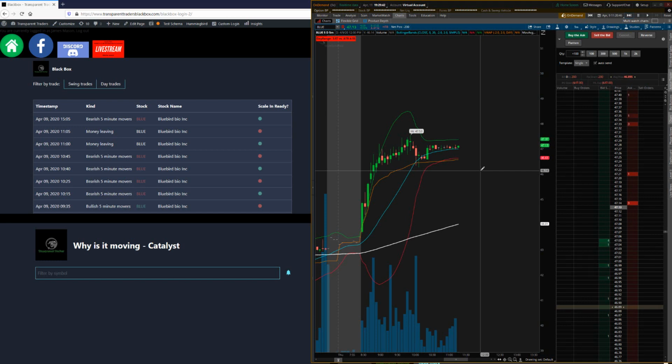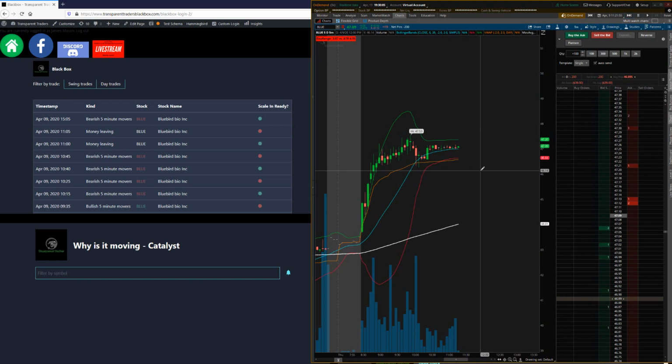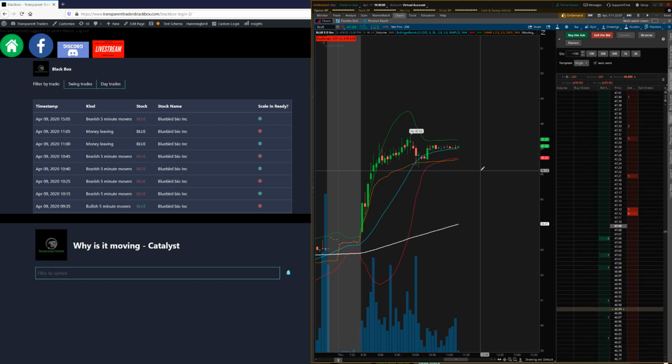Even if you're under the PDT rule, you can make 5-6 entries, going long here, and if you sell it all in the end, that is only considered as one day trade. So it doesn't matter how many times you buy, it's round trips. You can buy 10 times and then sell all 10 of those entries one time, and that's a round trip. So that's just one day trade. That's how that works.